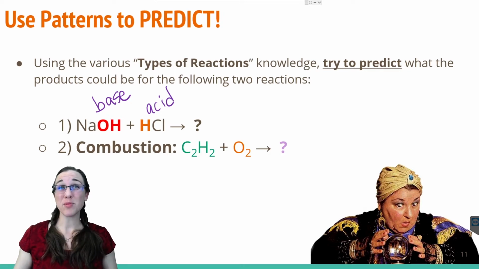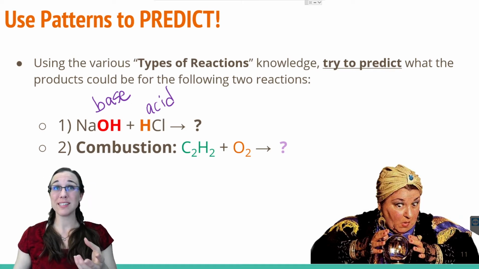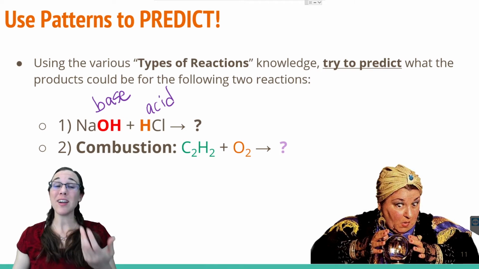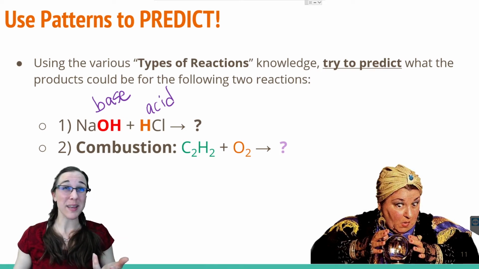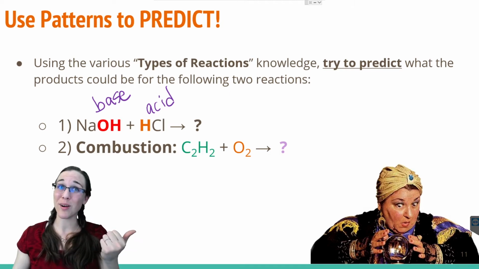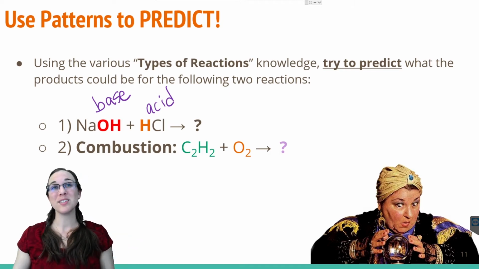What about single replacement? Single replacement would have to imply that one of these molecules would be by itself. So for example, NaOH and H just by itself. That could be maybe a single replacement because you have one alone acting as a third wheel that's going to kick out one of the happy couple members. So it's not going to be that.